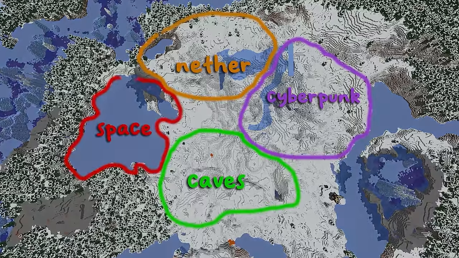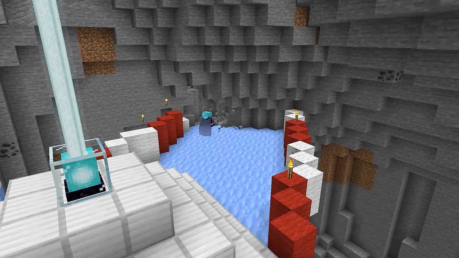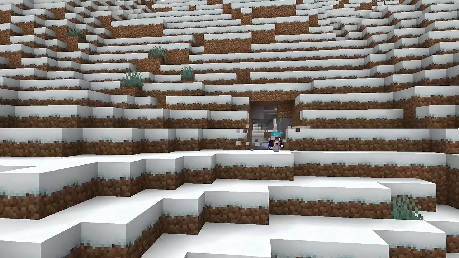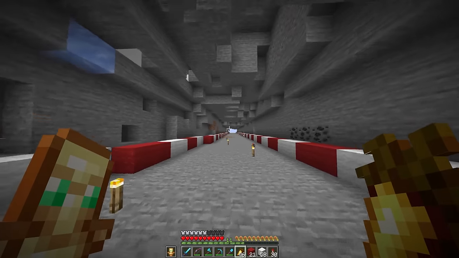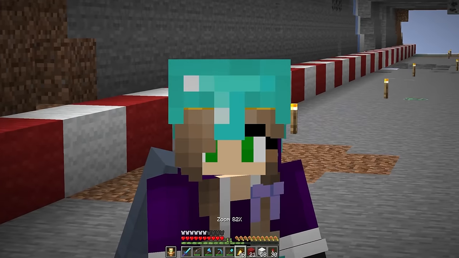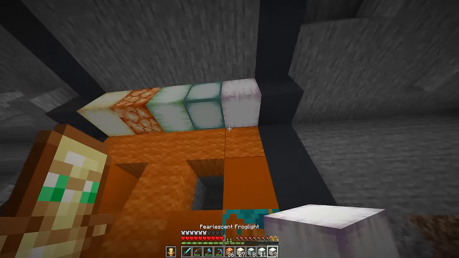Each theme of the race will have 3 deadly obstacles, and the first one will go through the mountain. So let's start first by digging out where the track will go. And just like that, it looks a little lame, but that's just the process. Because this is also below the cyberpunk start, I thought it would be cool to also make this tunnel cyberpunk themed. Something that looks a little bit like this.